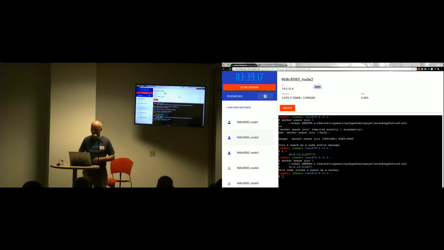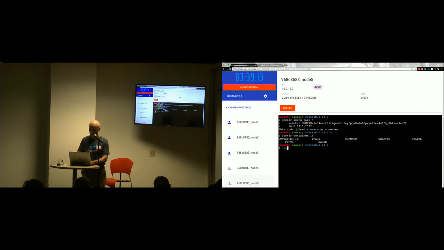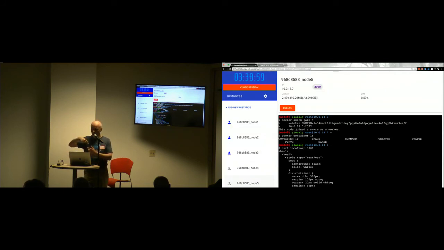So I can do a curl here now, localhost 3000. I'm on the host, not in a container, and it gives me the answer. It goes with this virtual IP server. It realizes, oh, that's not here, I need to go and look for where a real container is, and I even need to load balance it.